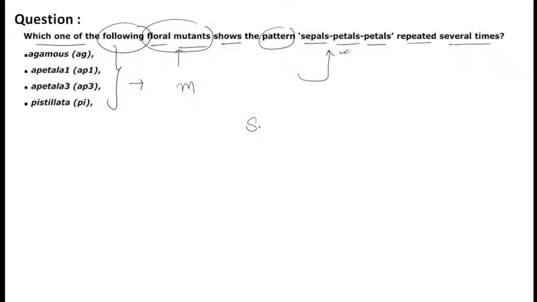Get the answer for this question. This is unit 5, that is developmental biology. This question is from that particular unit, and this is the latest year question. So get the answer for this question. Take your time and get the answer, everyone, quickly.